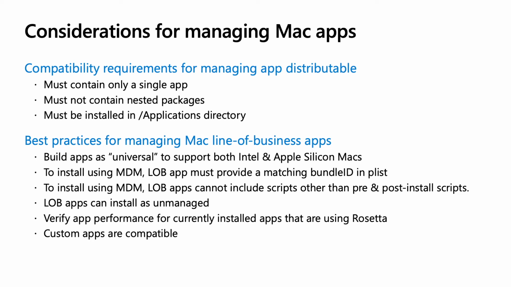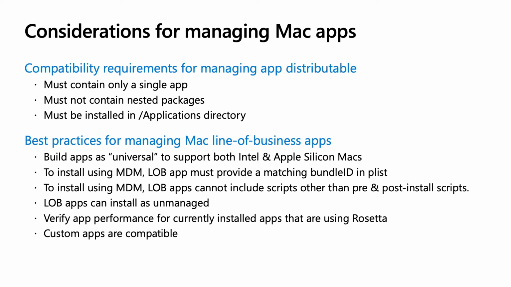Here are some best practices to keep in mind as you consider getting your line of business applications ready for macOS 11. Apple promises that the translation technology called Rosetta 2 on macOS 11 can run existing Mac apps built for Intel chipset. While we have found non-native apps to function using Rosetta on Apple Silicon, we recommend that you test your existing apps on Apple Silicon in a non-production environment to determine compatibility.